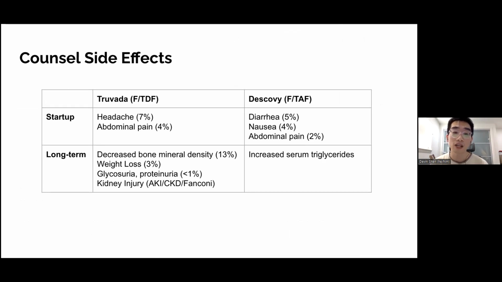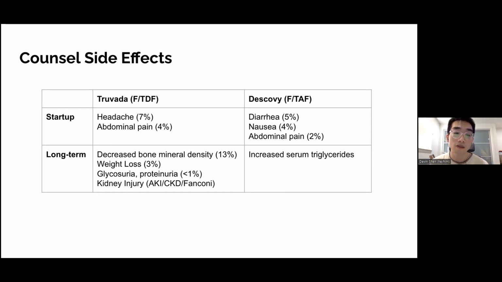Many clinicians prescribe several doses of Zofran for the patients to take home. Usually these side effects last only around a week or so, and after that, most patients do really well. In terms of long-term side effects, Truvada is associated with decreased bone mineral density. Usually we see this side effect more in patients who are using Truvada as part of a multi-drug regimen to treat HIV, and they're on Truvada for many years. Usually for people on PrEP, it's a younger population and also a population who do not stay on PrEP forever. So the bone mineral density issue is a little bit less important.